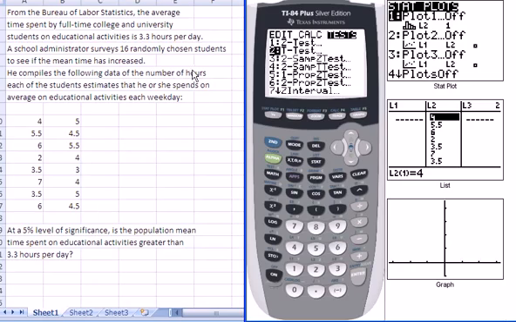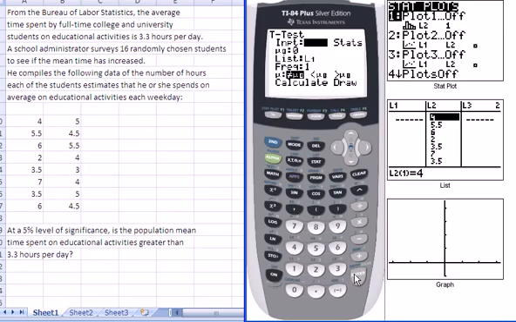Okay, so as I said, in the situation where the population standard deviation is unknown, you're going to use t-test. So I've got that option highlighted. I'm going to press enter. Next, you are going to input the information to do the hypothesis test. The first line that you're prompted for is how you're going to give the calculator your sample information, and there are two ways to do it.